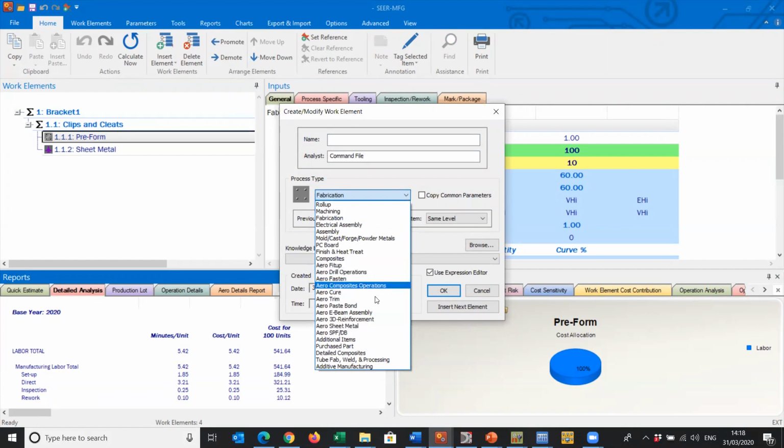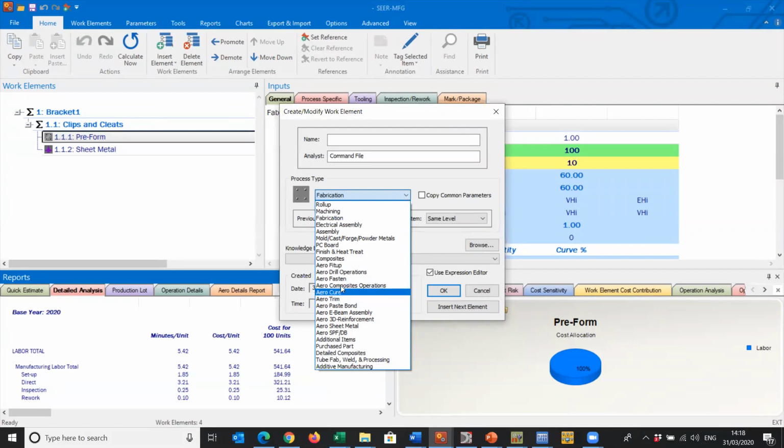Their standards were pulled together and embedded into SEER MFG, and this was the resultant processes that were embedded. Fit up, drill and fasten are for aircraft assemblies, composites, hand layout, toe placement, and that's also covered within the 3D models.